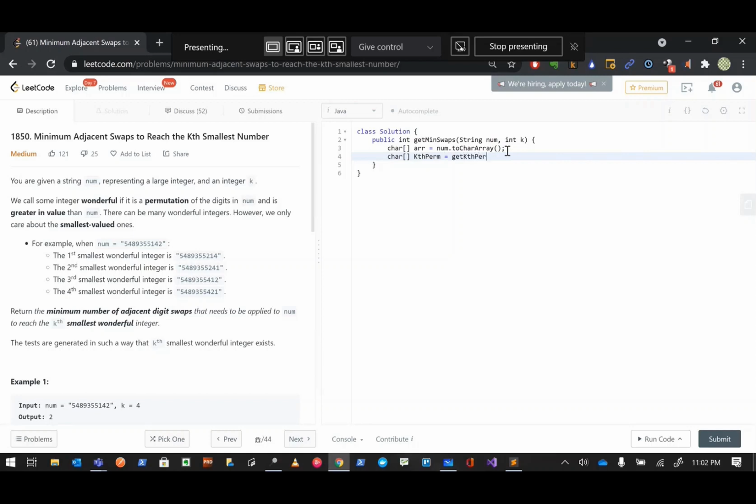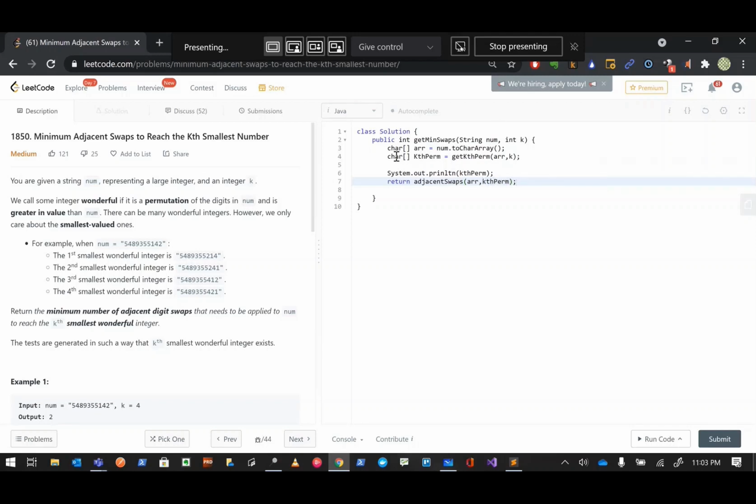Let's take this permutation from a method. It's passing the k, so it will return me the kth permutation. Now just to debug it, we can print this to see what we actually got, and then just return the adjacent swaps array and kth permutation.